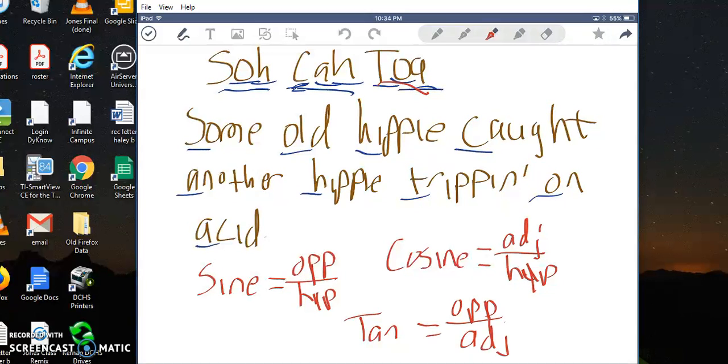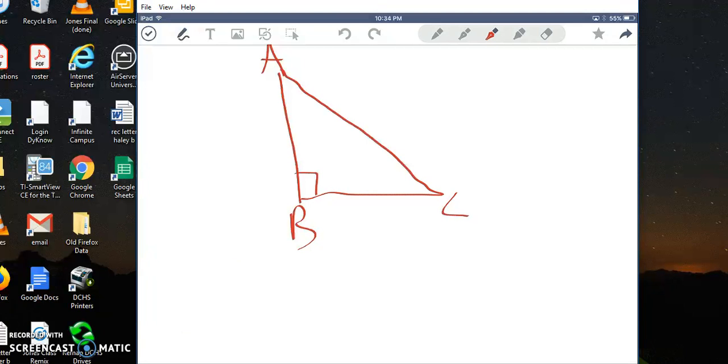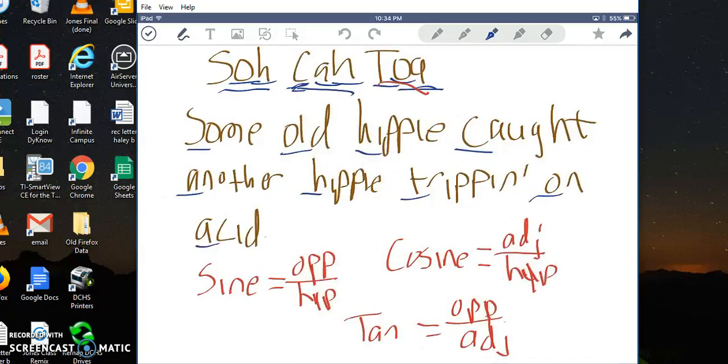Okay, so now what you're probably thinking is, well, what does all this mean? Opposite, hypotenuse, adjacent, hypotenuse. So if you have a right triangle, and we're dealing with, let's just call this A, B, C. So let's just say we're dealing with angle C here. From this angle, the location of the angle is what you always deal with. So with the location of angle C, if you refer back to the other page, sine is opposite over hypotenuse.